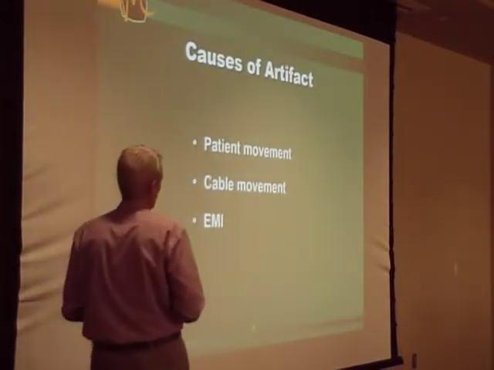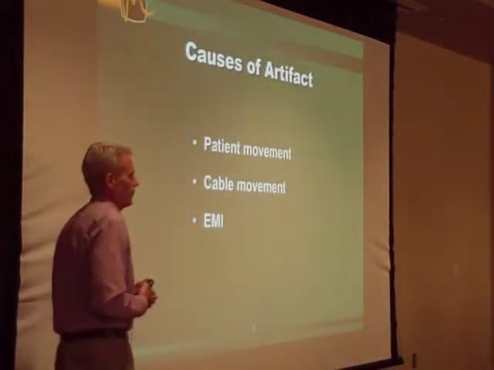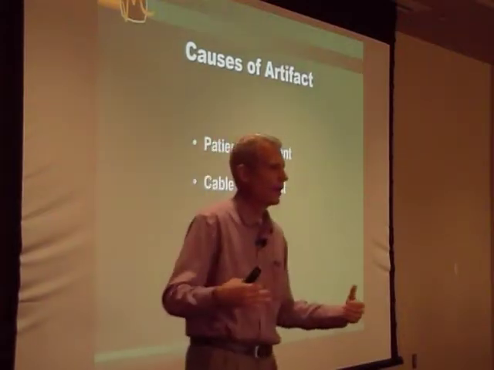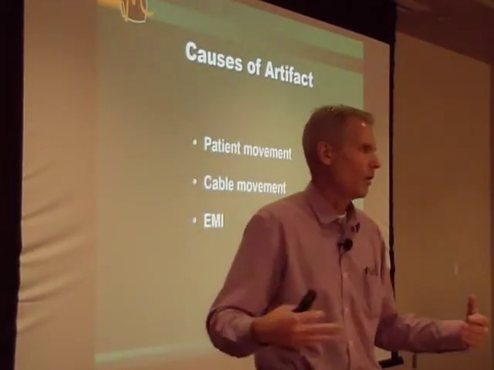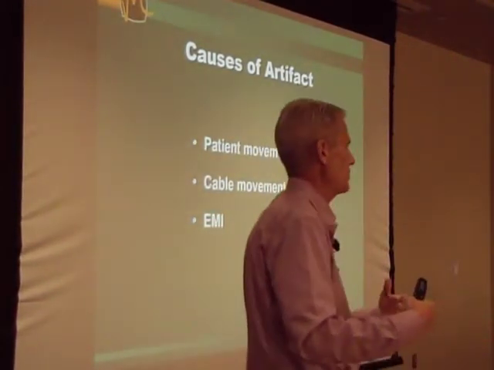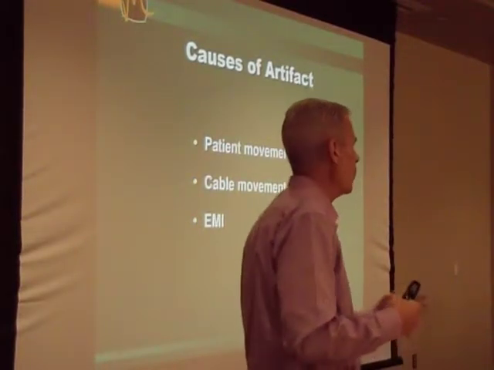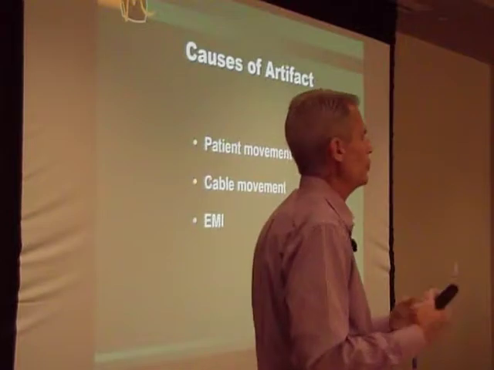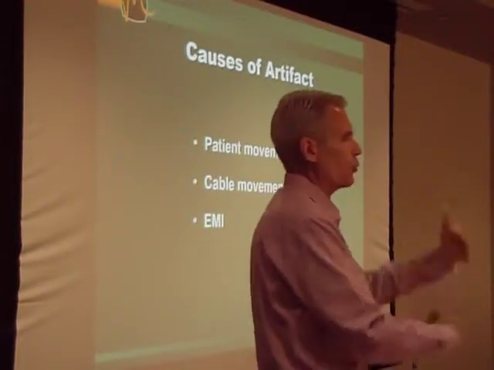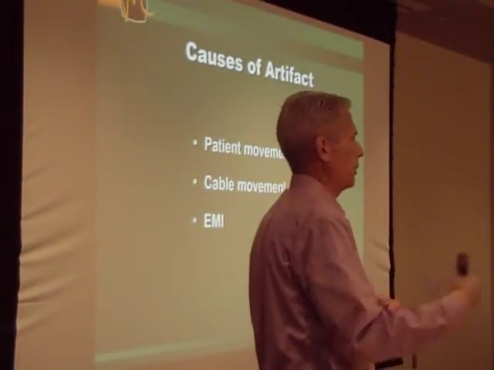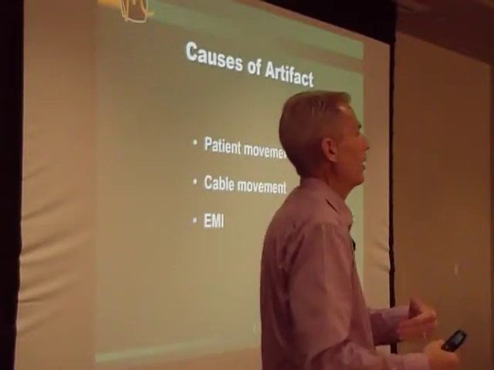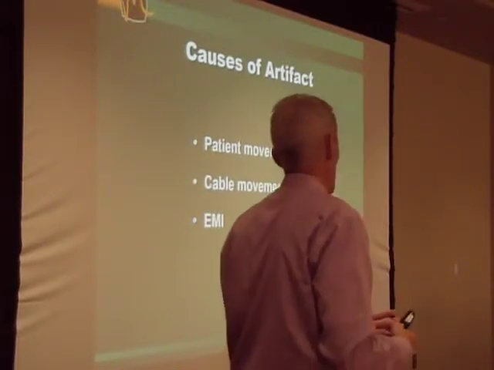Some other causes of artifact. We've got a lot of things hanging off of our patient. All the wires coming from your device, the automated blood pressure cuff has its own tubing, the pulse ox cable, you name it. And you've got all those wires laying on top of each other, blood pressure is being acquired while you're trying to acquire a 12-lead, that's going to produce artifact.